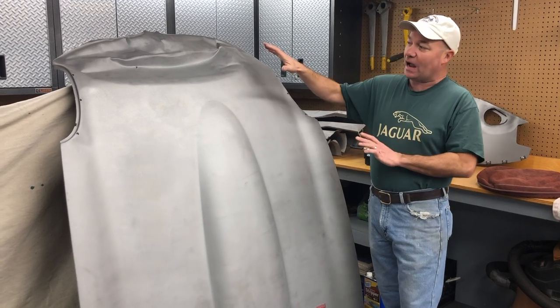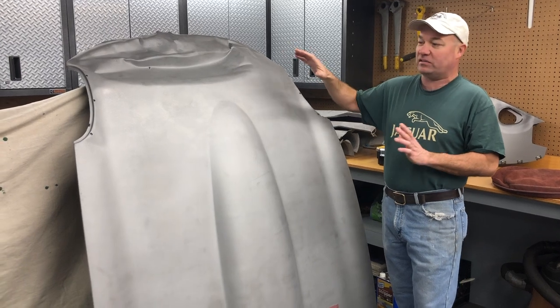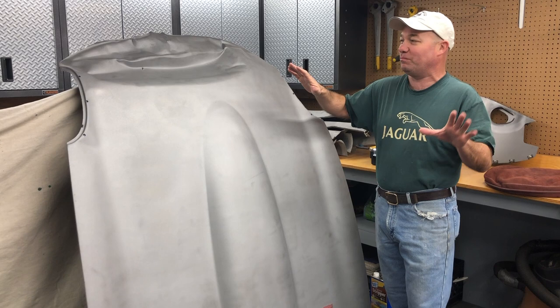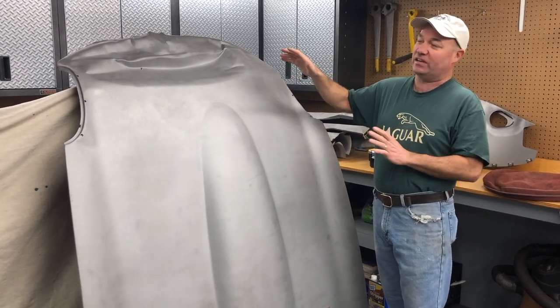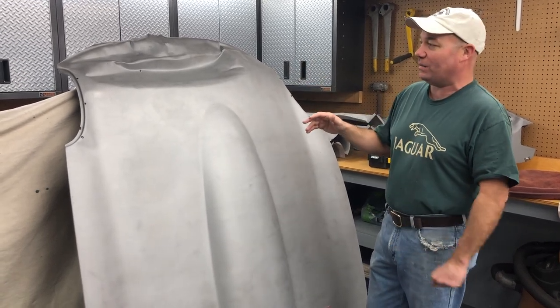This is what got me started in this business. When I was a kid, my insurance company eventually said, I don't know what these bonnets are, but we're not buying any more of them. And so necessity is the mother of invention — next thing I know, I went out and bought a set of cheap hammers and dollies and started having at it myself.